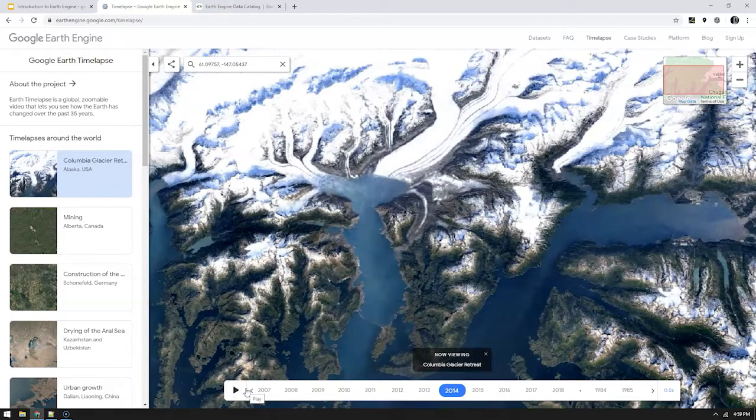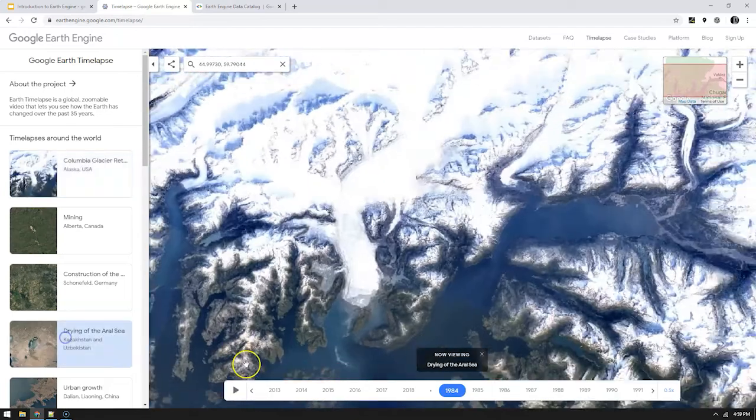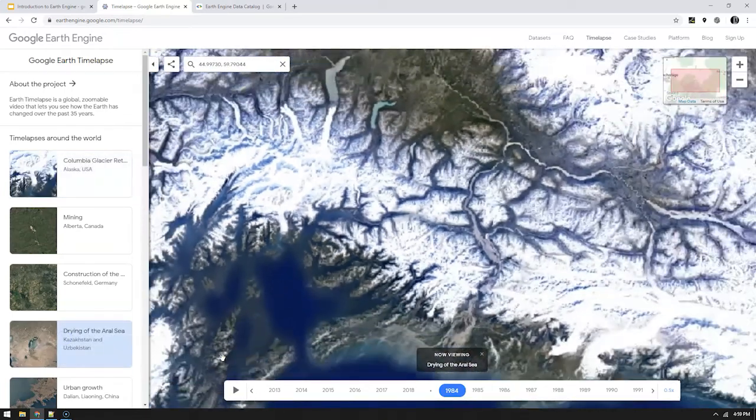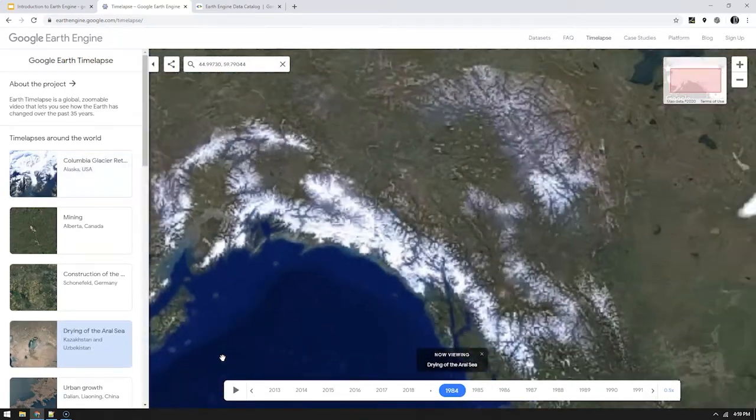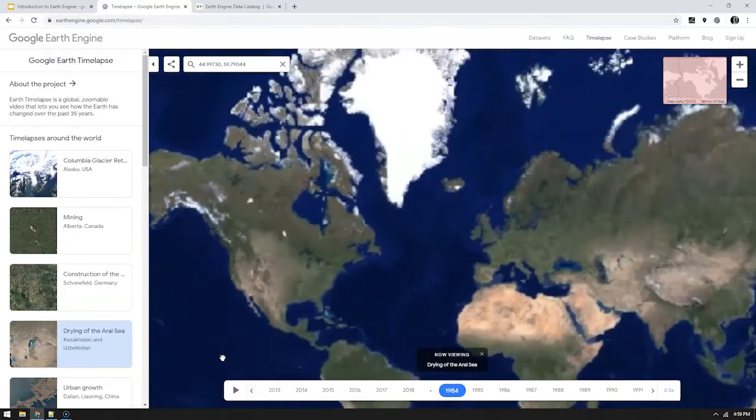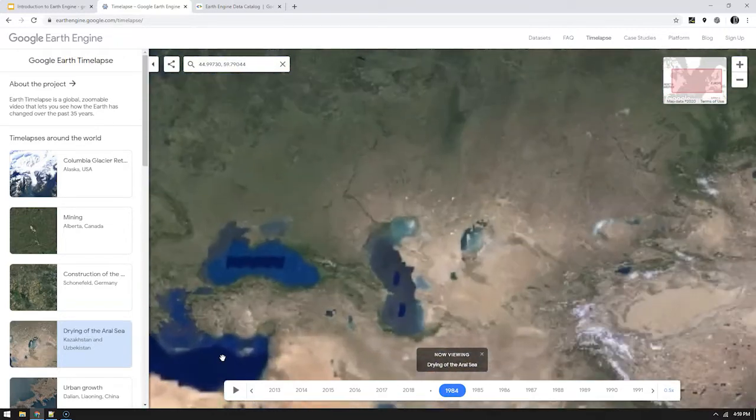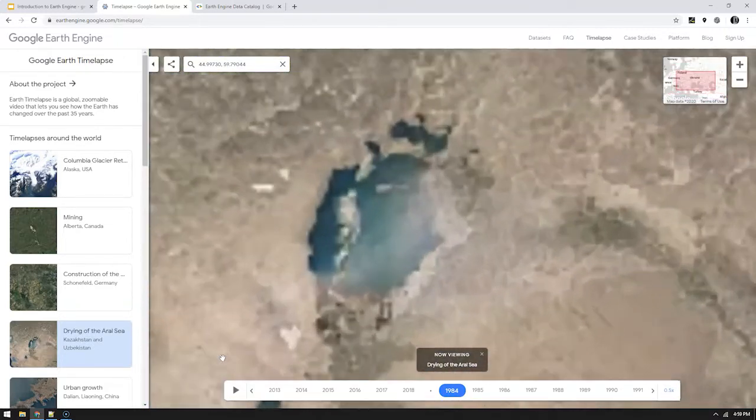So you can pause this, and this works really well on both a phone and on a desktop. But this is really the showcase use case, a time-lapse video using Landsat.